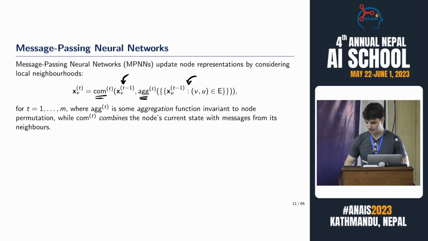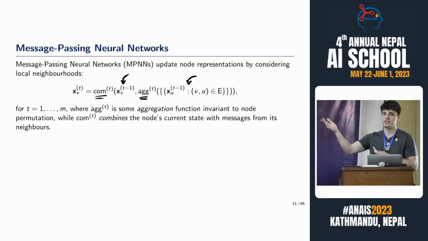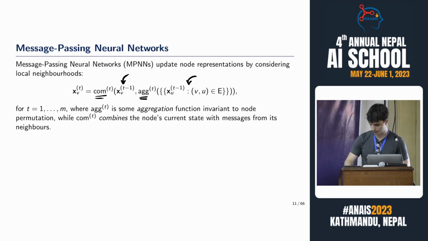Okay. And this is known as message passing because in some way the nodes are passing messages to neighbors which are close. From the point of view of inductive bias, this makes sense because, for example, let's say you're in a social network, probably the users which have the most information with respect to yourself are people you're friends with, right? And then people who are friends of your friends maybe have less information. So this really encapsulates this kind of structure.